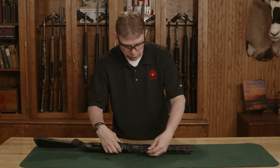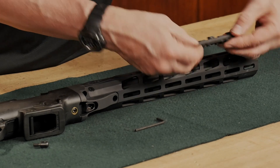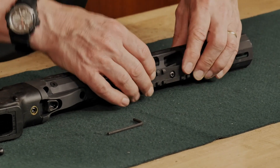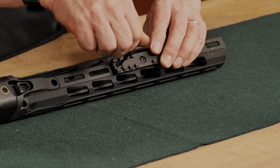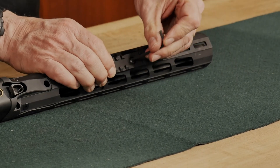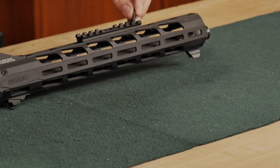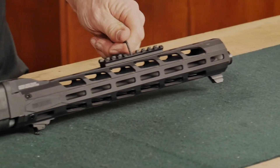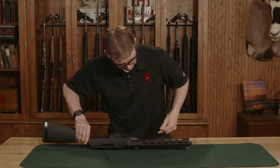It doesn't matter where on this I insert the rail. I get these little mounts lined up square and I'm going to insert it in the bottom here, line this up — it'll engage. Then I'm going to take my hex head driver and just snug these up. There's no specific torque spec for mounting this; you just want it tight enough so it won't loosen with use, but don't go crazy. Bring them up snug and get them all about even.